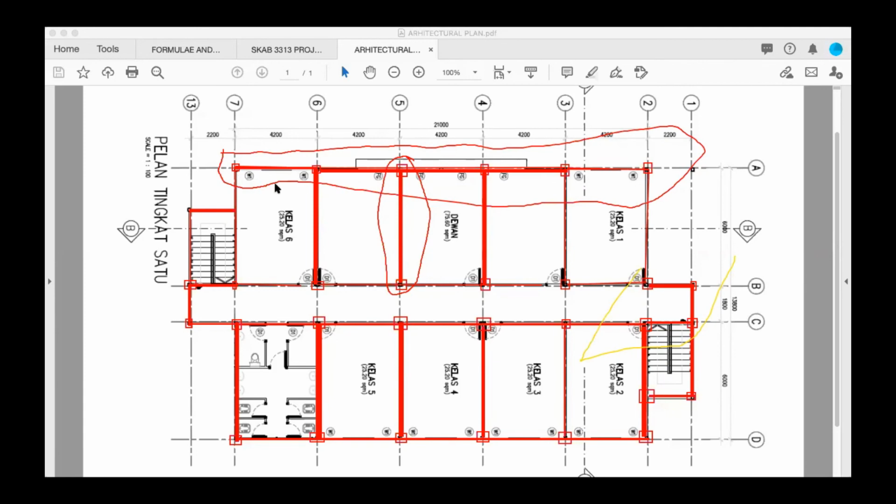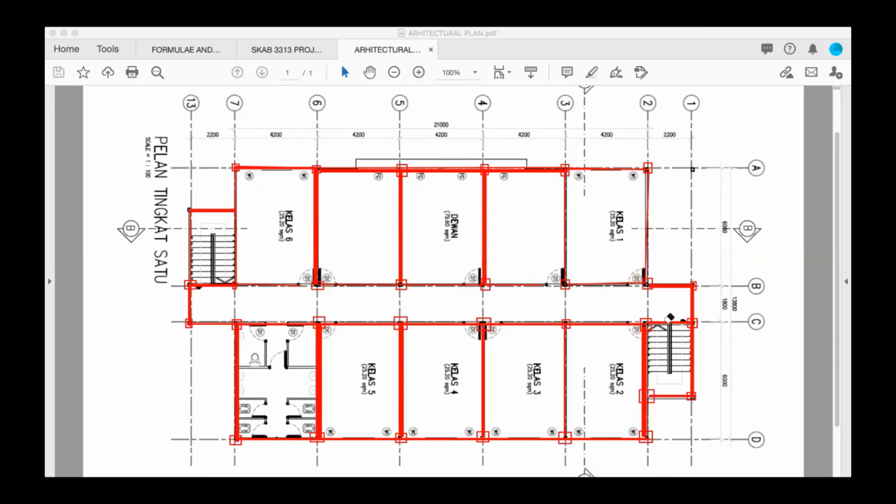Doktor, projek ni hantar bila? Projek ni ya, nanti saya bagi tahu. Saya nak kena tengok timetable tu. Hujung bulan Mei lah. Hujung bulan Mei kan habis lecture. Nampak tak apa saya upload ni?